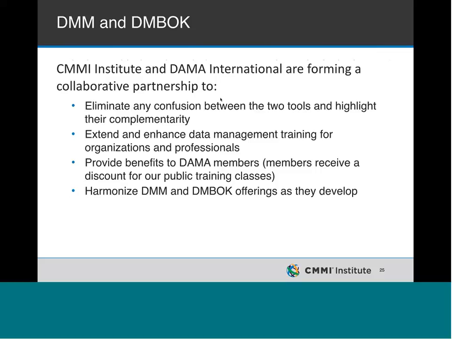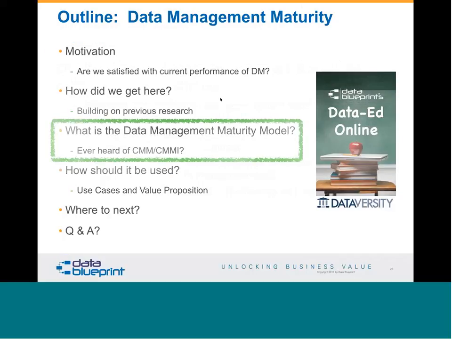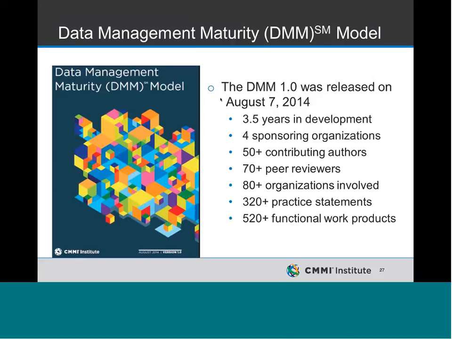So right now, I would say the organizations are in relatively complete harmony in terms of what they want to foster in the industry and how they want to help professionals. Again, it's just a group of us, as you said. This is designed for us to be used by us, and it's evolving in a way in which you'd hopefully expect to see really good collaboration all the way around. So let's dive in. What actually is the maturity model?